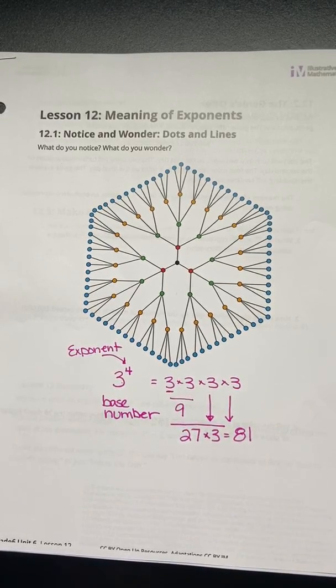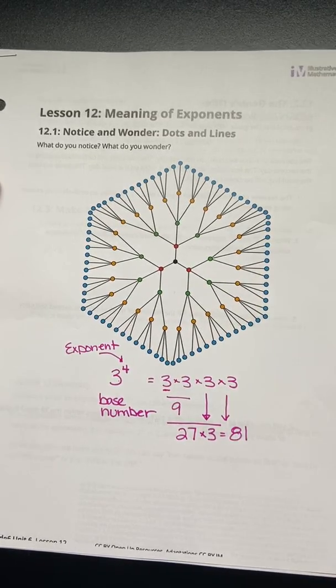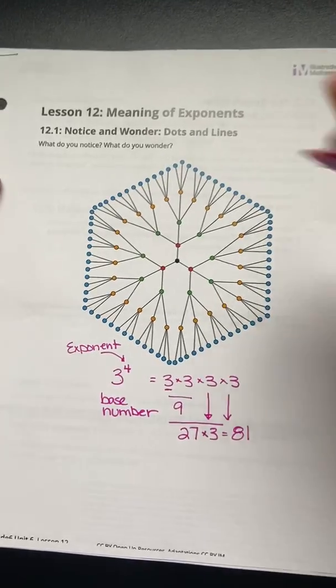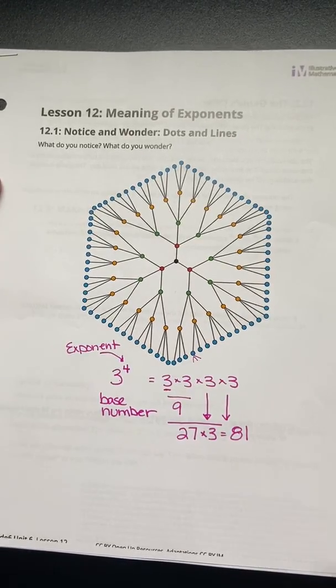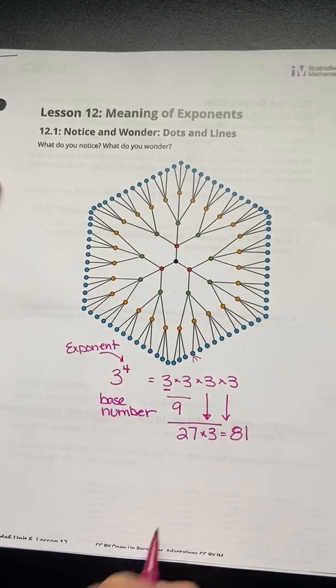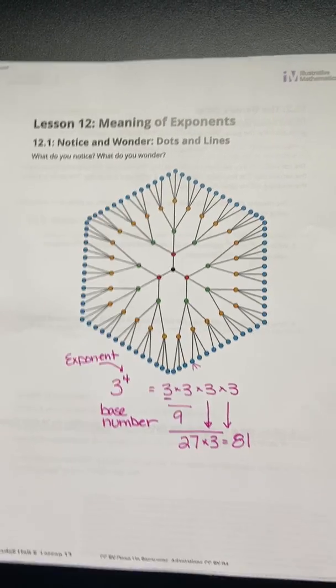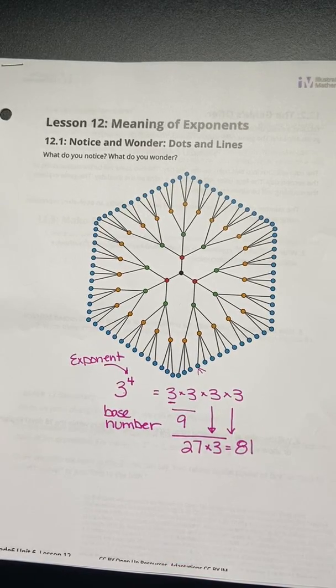So it's showing you what something exponential will look like. Can you imagine if I did 3 dots on every blue, how fast that's going to add up? Or how fast it's going to multiply out, not add up. If I did 3 on every green thing, what I'm really doing is multiplying 81 times 3. And if I did 3 on that one, it would be that number times 3. So it's giving you a picture of what an exponent does, okay?